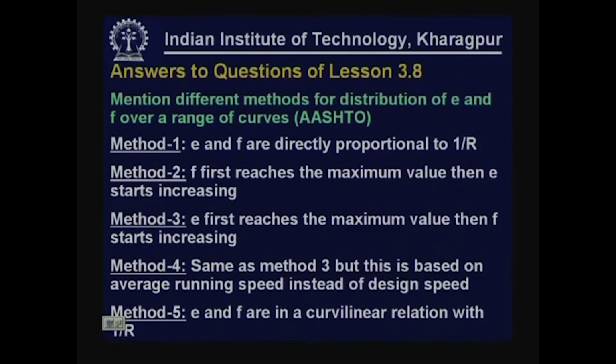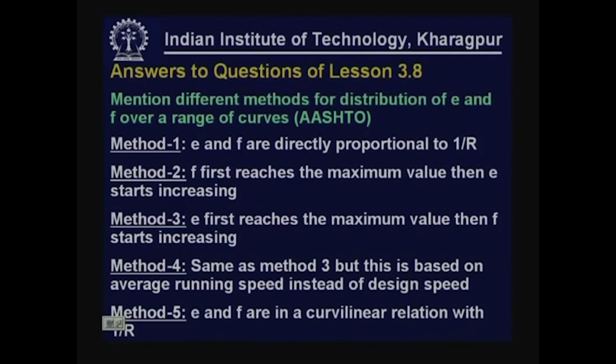And this is corresponding to the design speed. E is designed corresponding to the design speed. That indicates that vehicles which are travelling at, say, average running speed, may indicate a negative value of F, because E is designed based on the design value. So, E plus F equal to V square by 127 R. So, if E is designed for design speed, but the actual V is lesser than that, the running speed, that means F value is assumed negative. So, F varies widely on different curves, that is a major disadvantage.